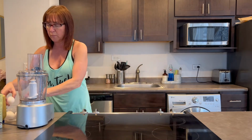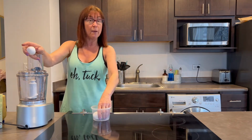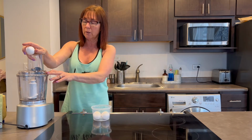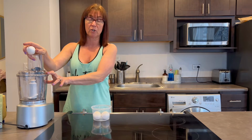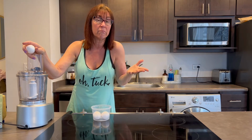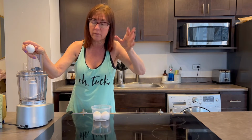So here's what we're gonna do. I'm starting literally from scratch. Got my food processor. You need a food processor or a blender. I prefer using a food processor because I don't have a blender. I suppose, really, what's the difference? Because I think blenders have little holes in the top too, right?